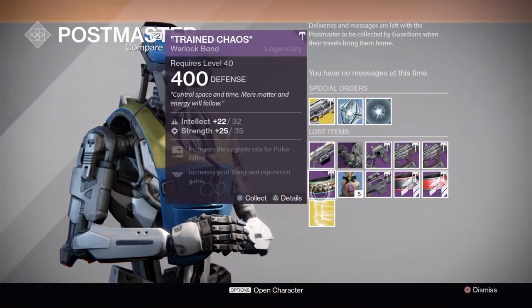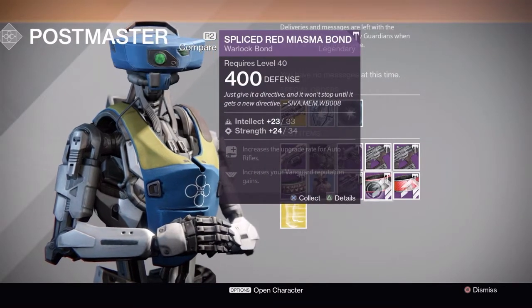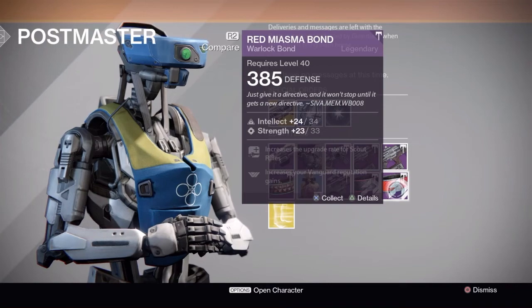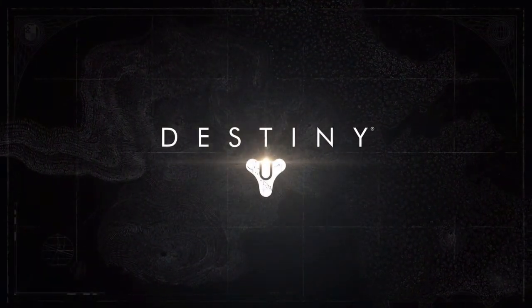And you can see I ended up getting an Ex Machina, that sniper rifle from the heroic chest that I ended up popping, and those pair of boots ended up coming from the challenge mode. You get one guaranteed for doing the challenge mode.